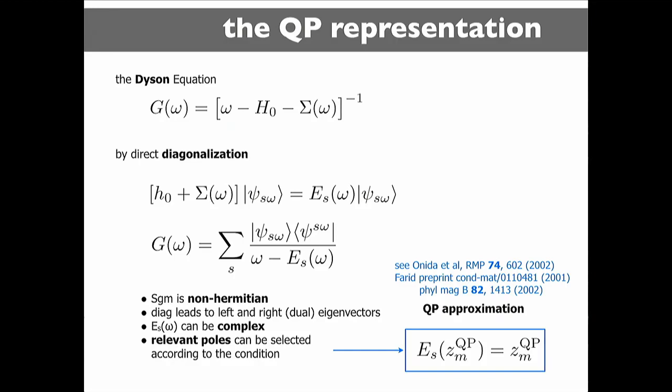And so, let me try to be a bit clearer here. This is an exact expression. So now we are trying to look at the features of these expressions, and as a main feature we would like to locate the poles of this object here. The point is that, being this a non-Hermitian problem, this can be complex, and so the fixed point of this denominator equal to 0, that is where the poles are, can be in the complex plane.